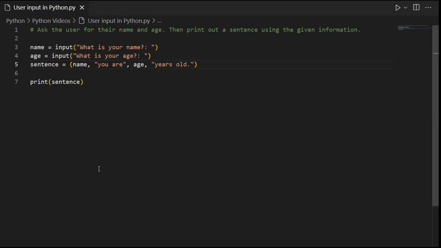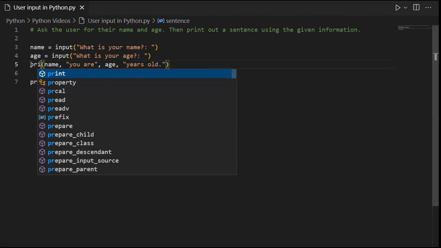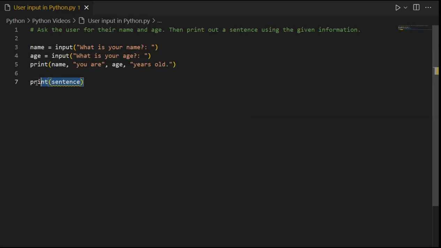Before we run the program, here's an easier way to write the program. Instead of naming a variable, you can just write print over here. And so it'll print the name, you are, age, years old. Now let's run the program.